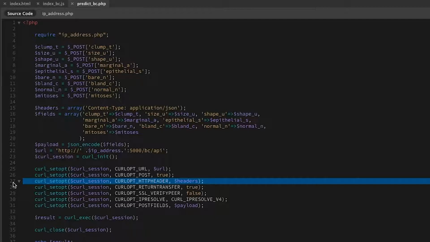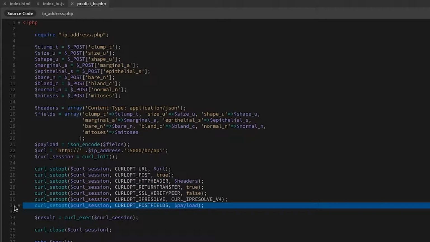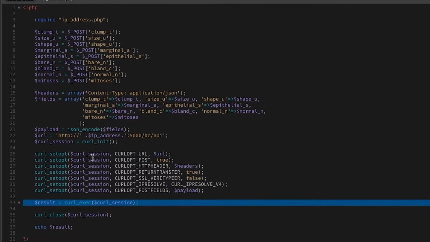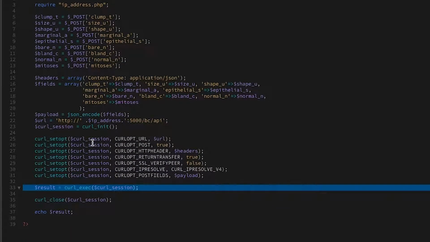The most important are the fields we want to post in our payload variable. We then execute the curl operation, and the results returned will be the JSON encoded prediction values, which we echo back to the JavaScript function.